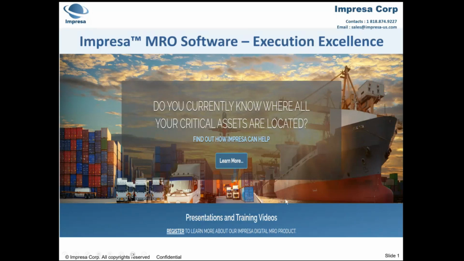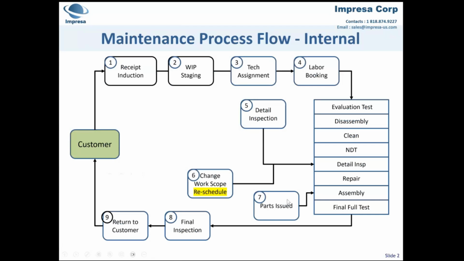Regardless if you're an airframe, engine, landing gear, component or avionics maintenance shop, the overhaul process will follow these 9 basic steps. Here at Impresa, at each step we have witnessed examples where the incumbent MRO ERP application and its existing processes have hindered rather than helped. Whether it's because of lack of functionality or excessive computer touch time, not enough focus has been made to improve the frontline co-face actions, with the result that valuable time is consumed with non-value-added activities.